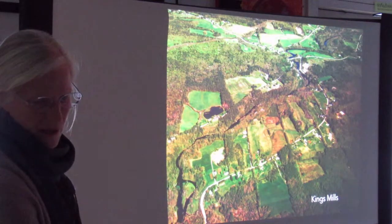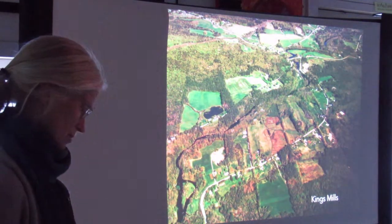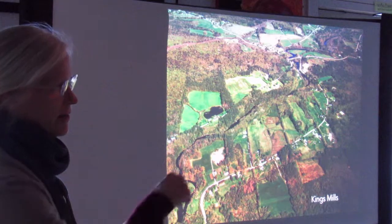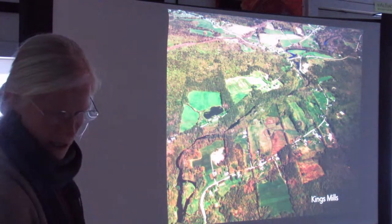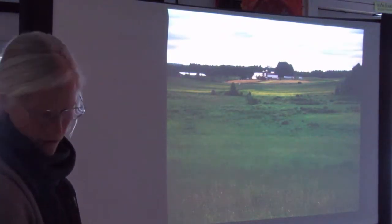And Kings Mills, the other side, there's also a lot of farms on the other side as well, not just along Townhouse Road where we are now. And again, this is also an important spawning rearing habitat for salmon. If you've been down at head tide, you've seen the place where they're actually monitoring salmon populations. And this is the view you'd see if it wasn't covered with snow when you drove here today.